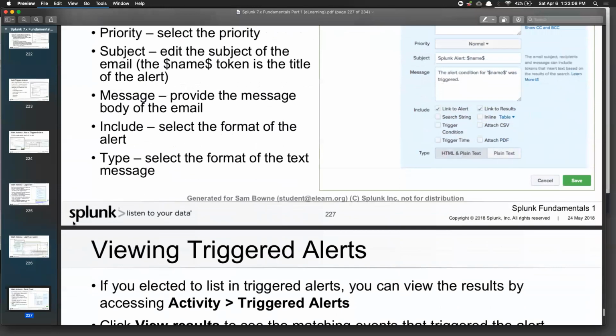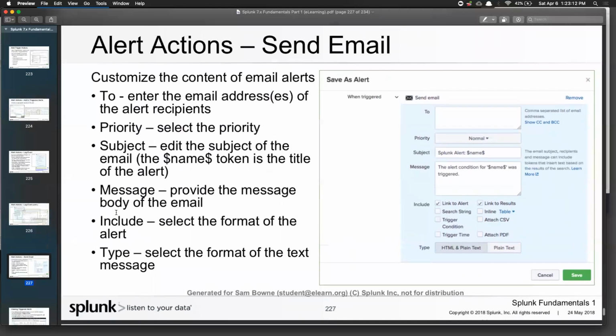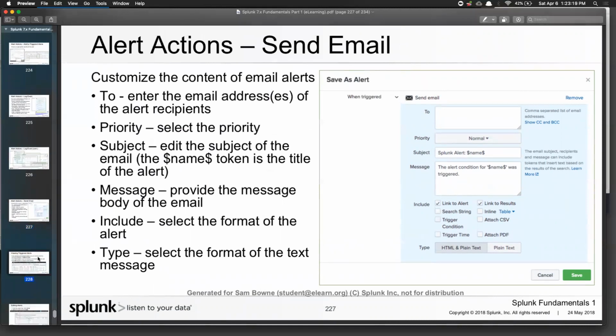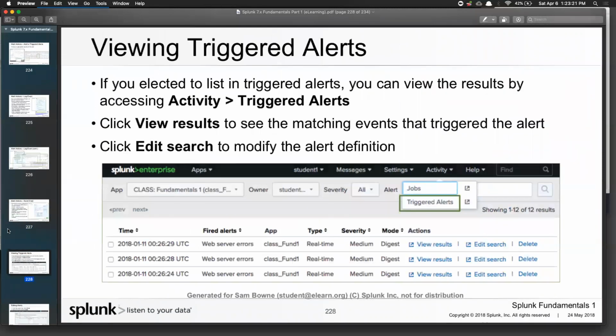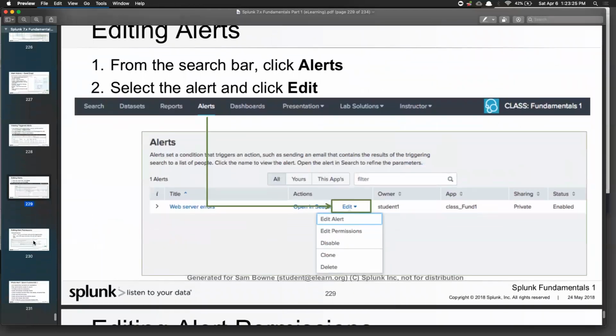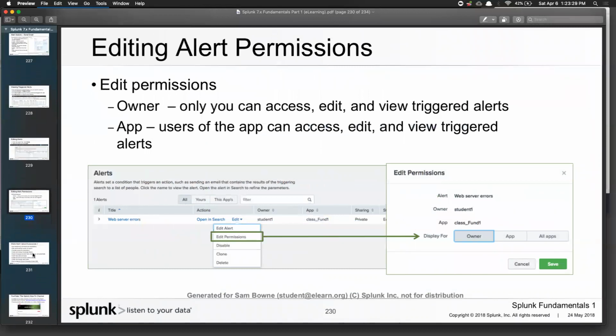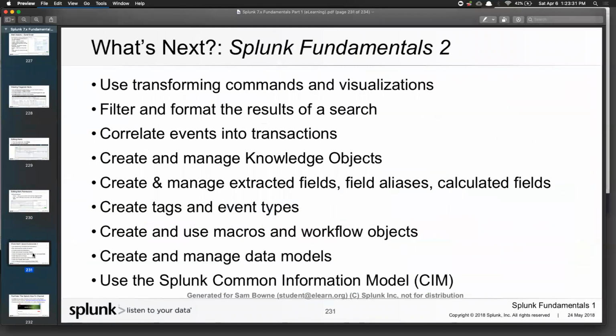And here's what happens if you send email, or these automatic emails. I know I got a bunch of Fortinet firewalls, and by default, they send you an email every day telling you about the number of attacks they've detected, which is kind of annoying, but anyway, that's the default behavior. So you can view these alerts, and you can edit them, of course. They're just queries essentially like any other, and you have the usual permissions to control them. So that's all. And there's another class after this.